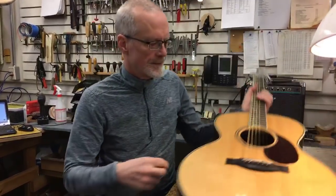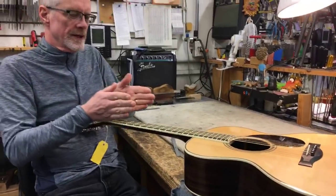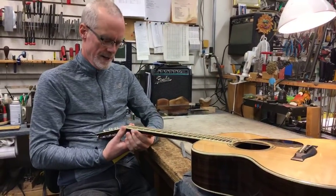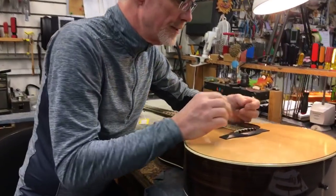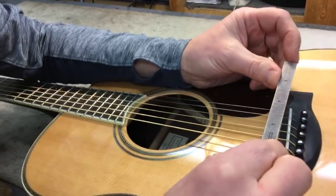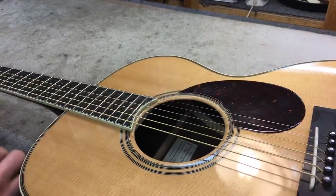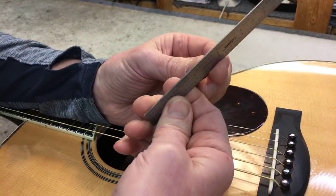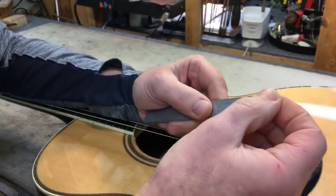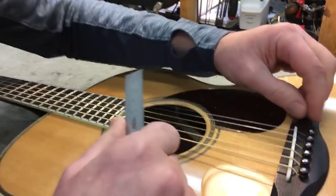Let's look at the other end of the guitar. The other standard measurement to consider: you have your nut width, and then as the strings go down the neck — and the neck itself gets wider as you get closer to the body — there's a standard measurement down here. As far as using this ruler, this is a slightly thinner ruler and it fits nicely underneath the strings. This is my go-to standard ruler, which I try to keep precise — I do everything I can to keep this edge from wearing, and as it gets older I move on to a new one so that I maintain a precise zero point.